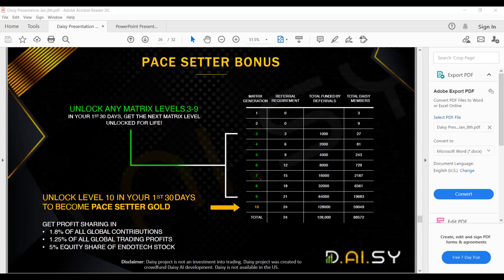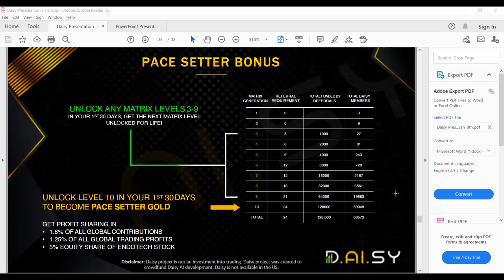Now, if I go ahead when they reopen and buy level 7, if I become a tier 7 and I bring more people in, let's say 18 people for $32,000, it's going to open up this next generation for me. I'll be paid on almost 30,000 people. So I'll be making money because the probability for me to get somebody who's below my tier out of 30,000 people is very high. And that is the power of this.